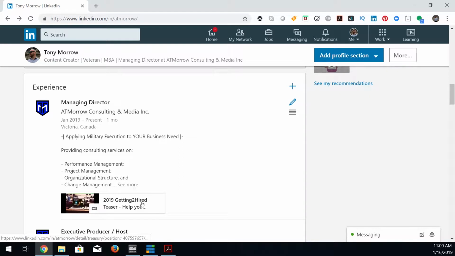Now, when you see less, this is what is visible initially when someone is going to be scanning your profile. You'll notice that there's a certain body of text. In this case, you've got the tagline for the company in question, services, as I describe here, that are being provided in point form, and then there's the media. What's important to understand about this layout is that the media will always be visible, clickable, and viewable, whereas the text may not be.